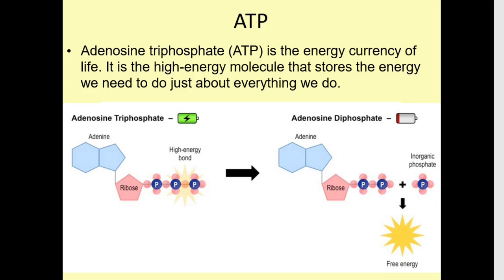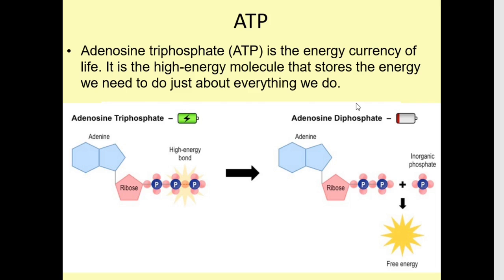This kind of creates a bit of an issue for life because we consume and use an awful lot of ATP molecules every single second to power our cellular work. So we need a lot of these, but as soon as they're used, we generate these. So we're just left with ADPs and a lot of these loose independent phosphate groups. How do we get more ATPs? If we had to build new ATP molecules from scratch every time we needed them, we'd pretty much do nothing but sit around eating the raw ingredients for making ATP molecules, and we wouldn't have any time or energy left to do anything else.